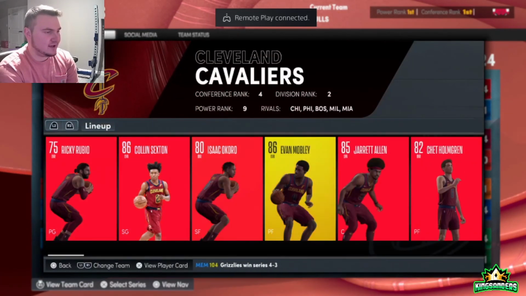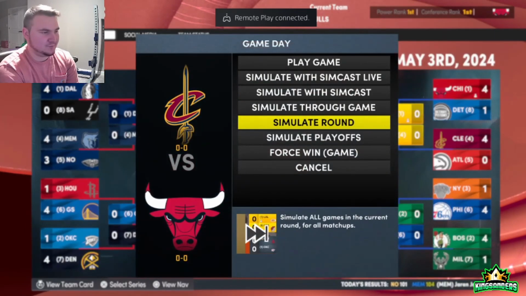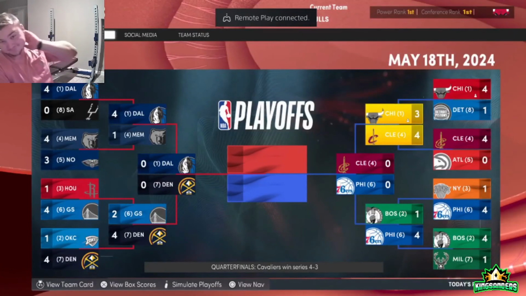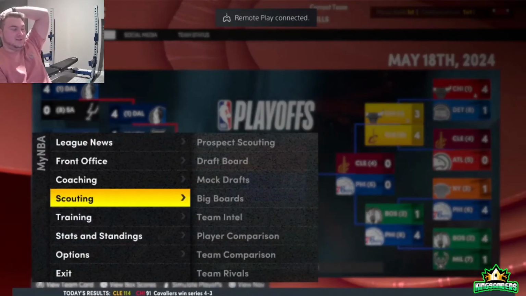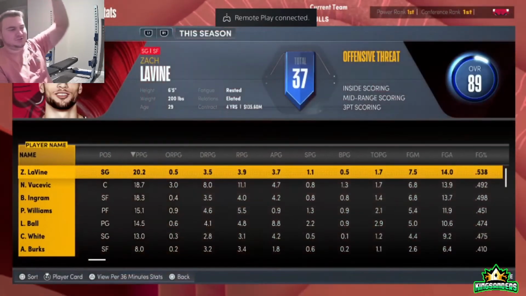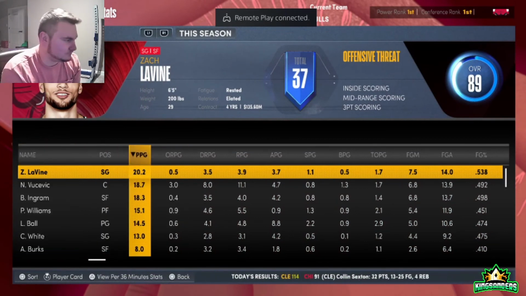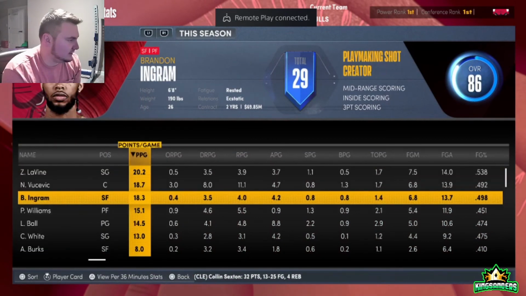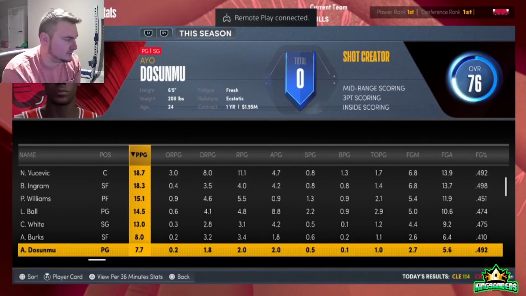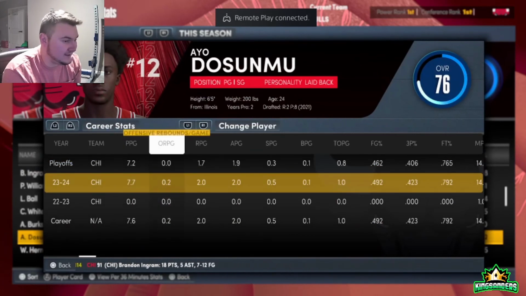We're going up against the Cavs, who just have so many big men, it's not even funny. Looks like they added... Well, they had added Chris Boucher, too. So I'm assuming that team, they just have so... Oh, my gosh, they have so many people. Or so many big men. So, Levine, Vucevic, Ingram, Pat Williams, Lonzo Ball, they're all doing their thing. They really are.